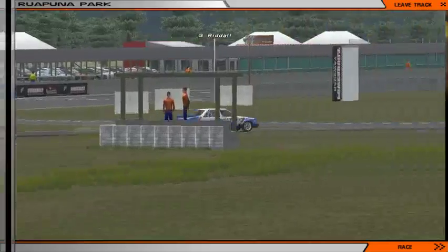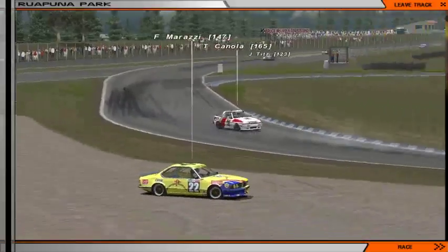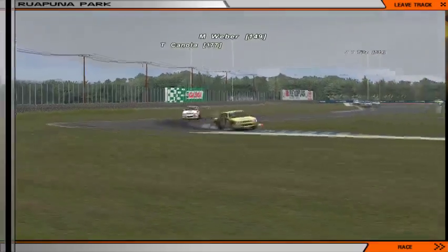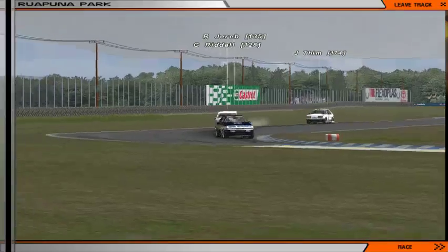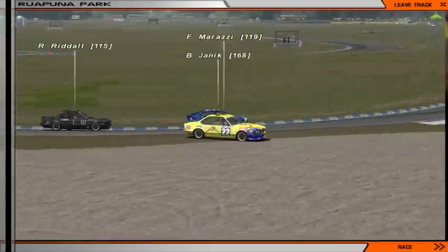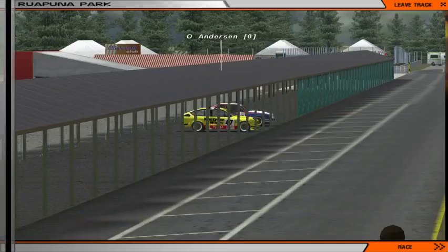And Grant has also made his way past Jon, so let's see if we can find out where. Oh, Jon made a bit of a mistake in the Southern Salvage S's. Well, Filippo is unfortunately off in turn 1 again. It's so unfortunate for him. As Mikael Drexler leaves the pits after a bit of repairs as well. So it looks like Filippo will now be able to get free again. Of course, it's for good and bad that that gravel trap is so sticky.